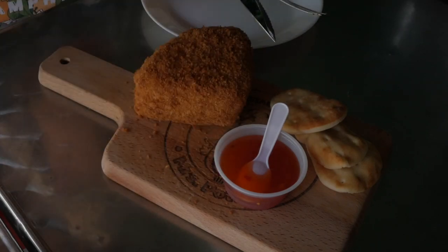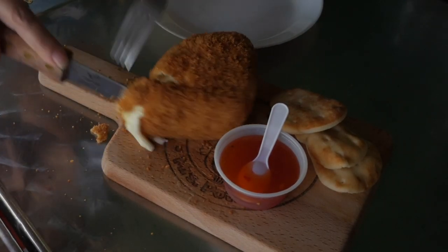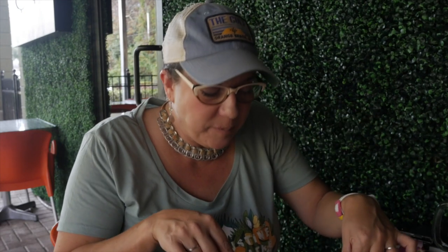For an appetizer I ordered the crusted brie — it's basically a wheel of cheese that's been deep fried. Check this out because I'm gonna dig into it. Oh, pretty little flower — let's take that off. Cut into this — oops — that looks yummy and gooey and messy. I'm gonna try a little bit of this without anything else, just the cheese and breading. So good. I also put some cheese and a little bit of that sauce on one of these little bread slices they gave us. The sauce is basically sweet chili sauce — it's really good.